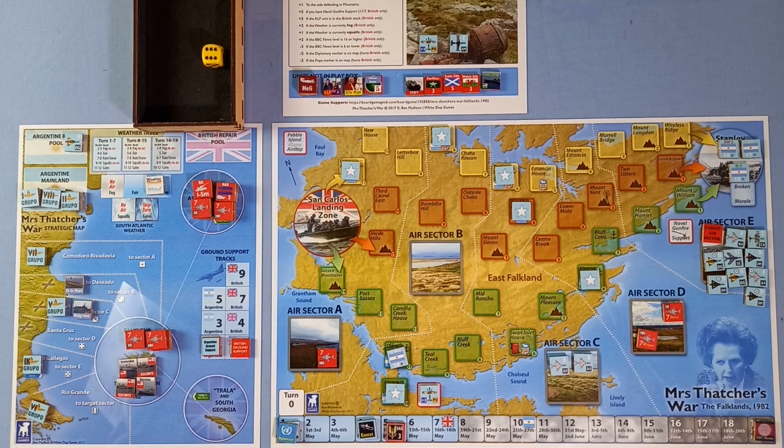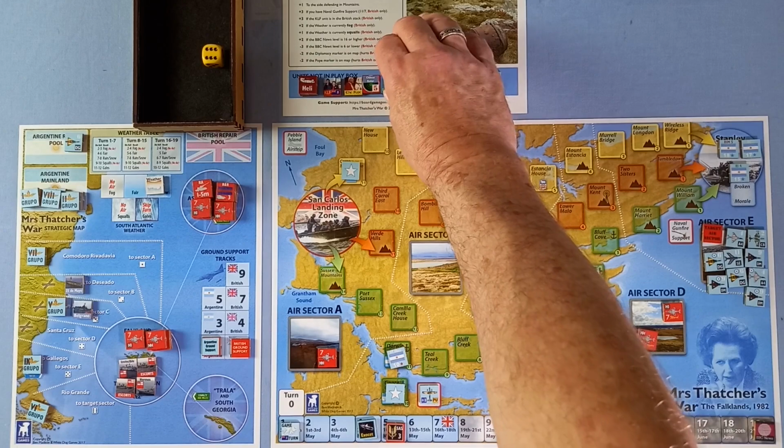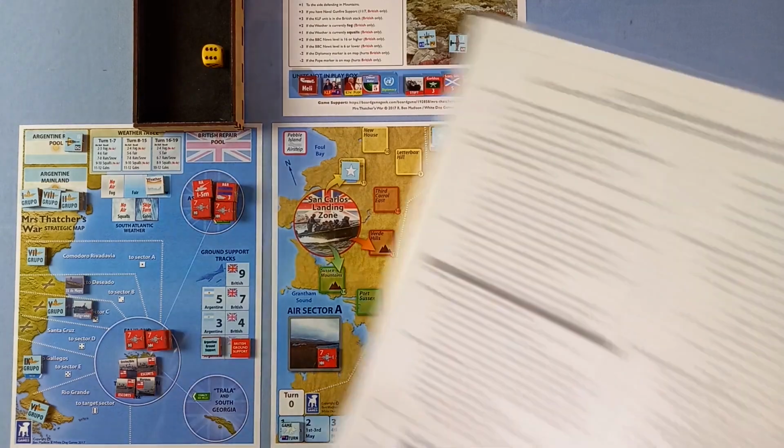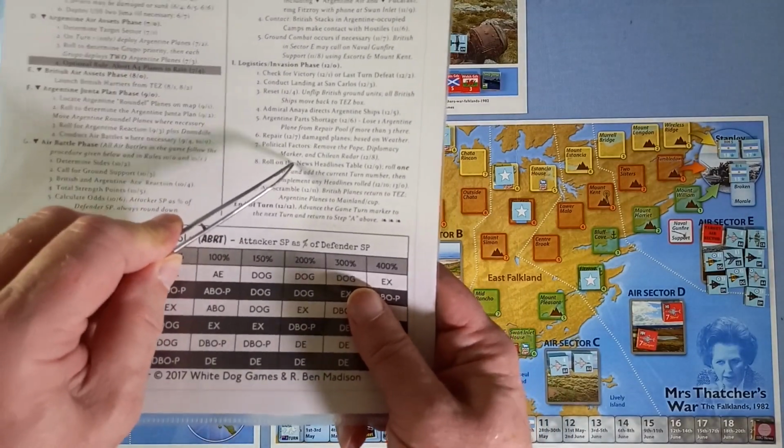If the Pope's in play and the game turn is on the same space as the Pope, he would be removed. We also remove the diplomacy as it's on the same space as the game turn. We would remove the Chilean radar, which hopefully we'll see later on. That's a good one. And now we do the news headlines.